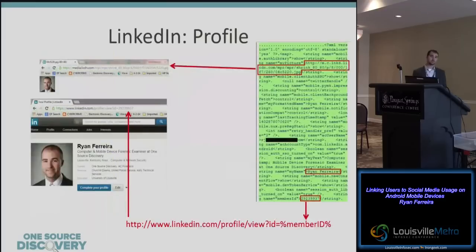LinkedIn is a very similar process. Once you know what to look for, this member ID value is a really good and special one. Once you find that, you just drop it straight in, and you'll see a URL up here, account name, so the email address associated with that. You still have the profession there, and if you dig a little bit further down, you'll see all the other information that's going to be on the main page, so where they got their education, who they associate with, things like that.